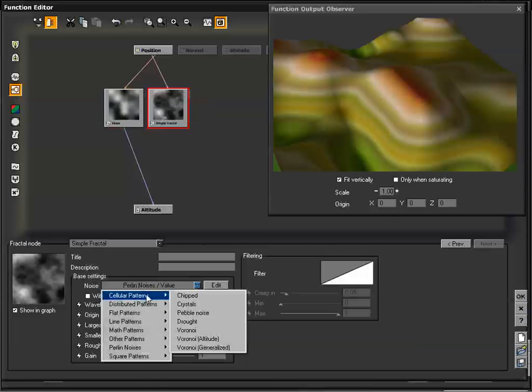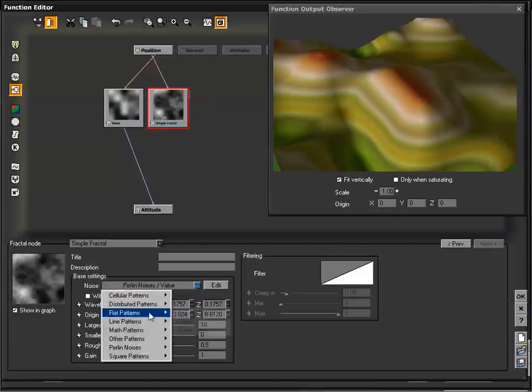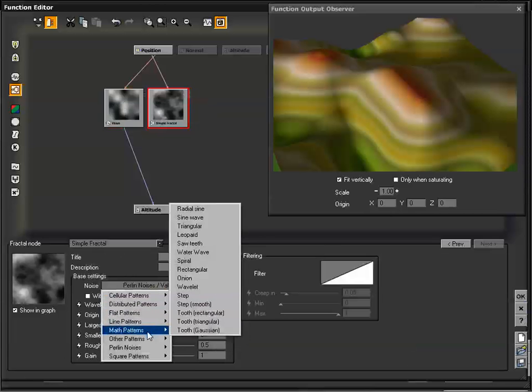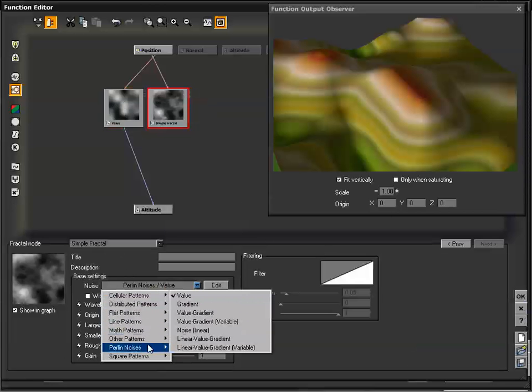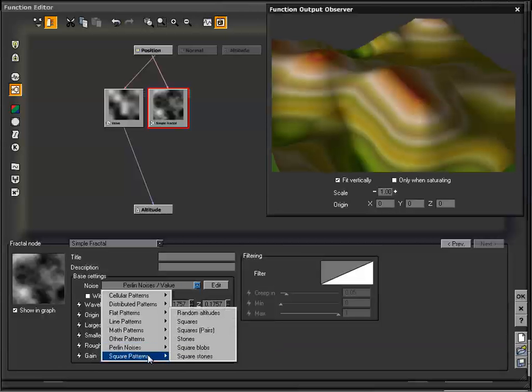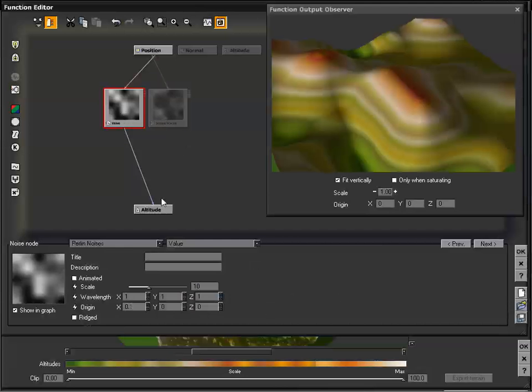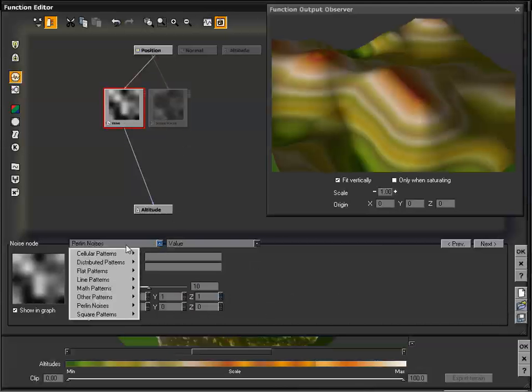We can see we have cellular patterns, distributed patterns, flat patterns, line patterns, math patterns, other patterns, Perlin noises, and our square patterns. And now if we switch over to our noise node and take a look, we can see we have exactly all of the same options for creating our different patterns.